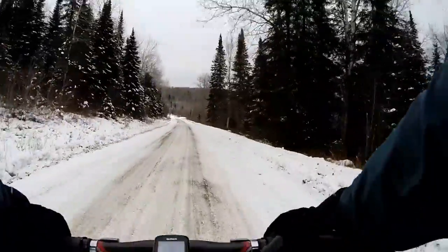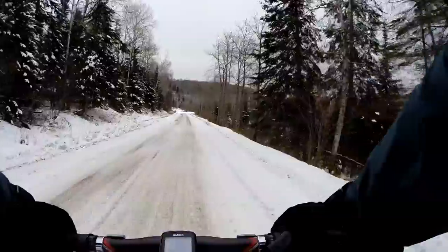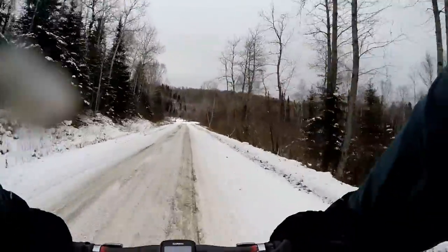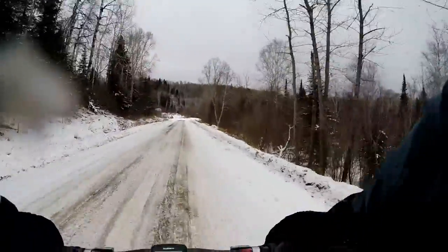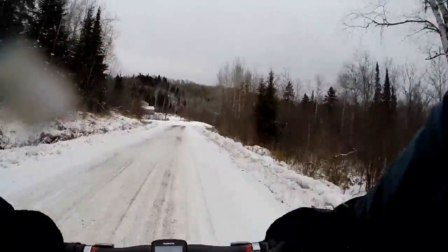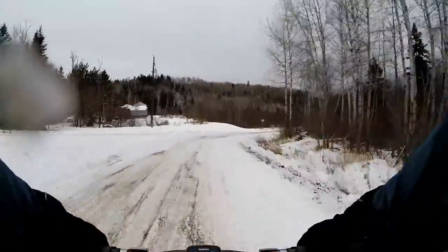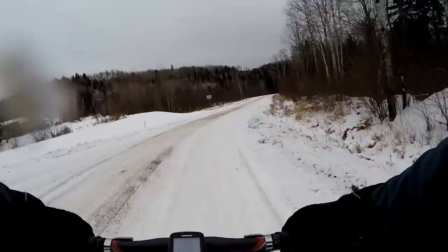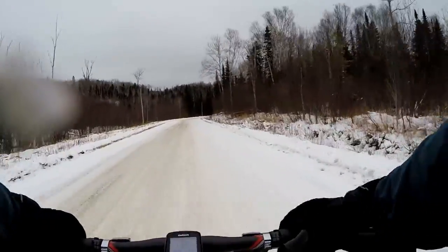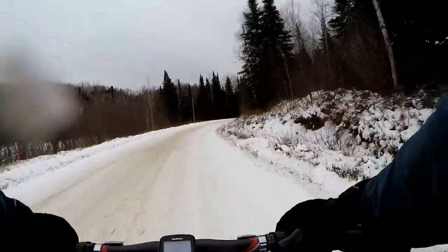Well, so another long downhill. This one's gradual. I like this one because you can still use it for exercise. The middle section, you still have to pedal your ass off if you want to come along at a good speed. I kind of like that. Like here it's gradual downhill, so if you want to fly, you got to pedal.